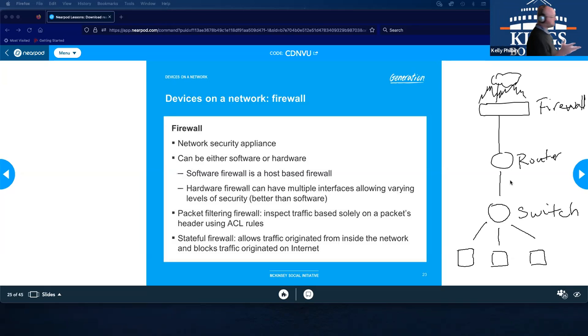Does it make sense? Are these like the ad blockers you use on your internet browser, pretty much? Where you can put like whitelist things and get certain sites through, but if you want to block certain kinds of advertisements, you put them in the blacklist? Yeah. So that's essentially a rudimentary access control list, or ACL. Remember that term, ACL, access control list. That's on a packet filtering firewall.